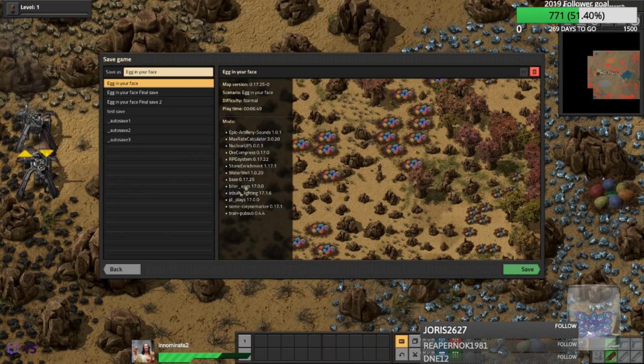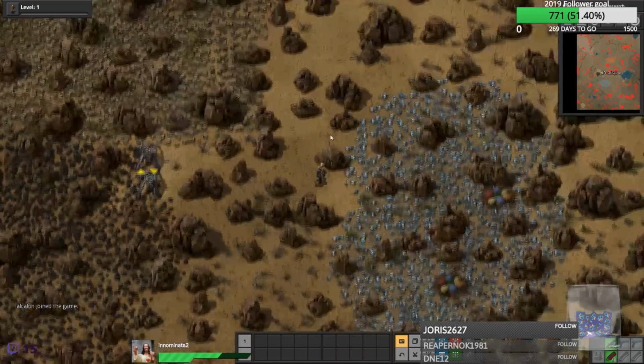So we have JD Plays mod. I actually have my own mod now. Who would have thought it? It is basically all the scenario code that I was dealing with in the past has now been put into the game as a separate mod, which is easier for me to config and change and update as we go. Then we have biter eggs, which you can thank Muppet for.